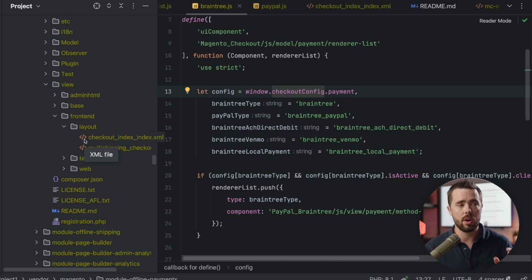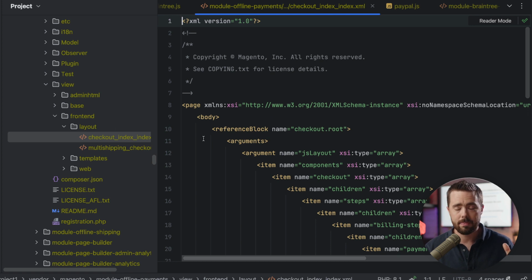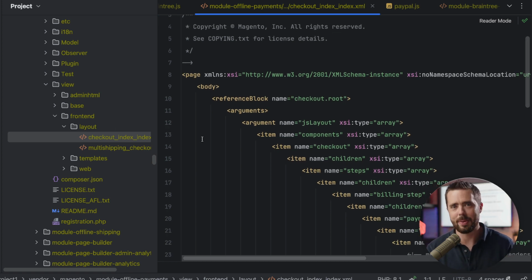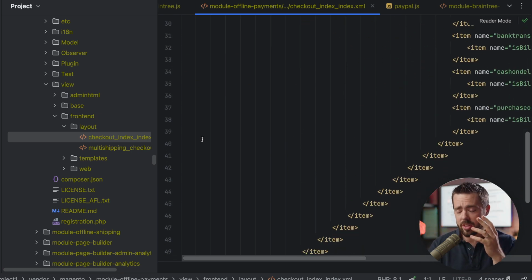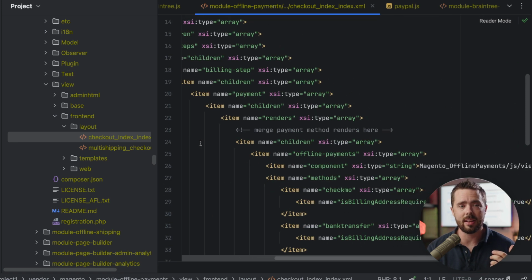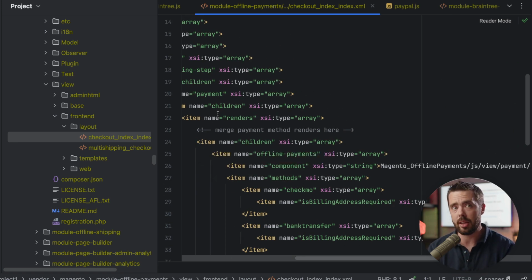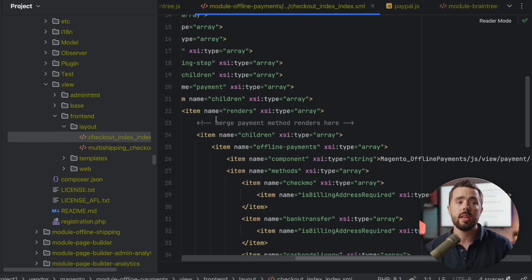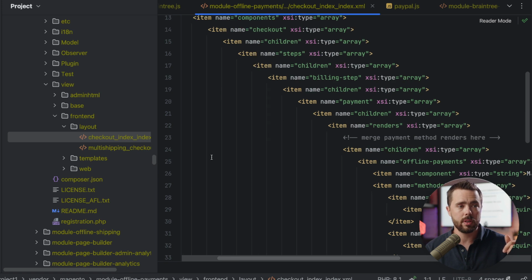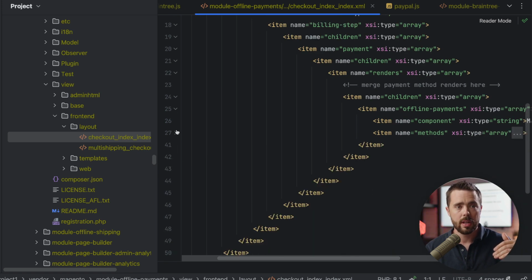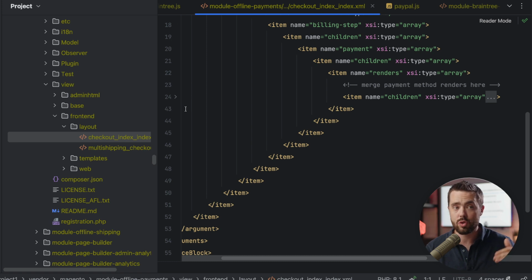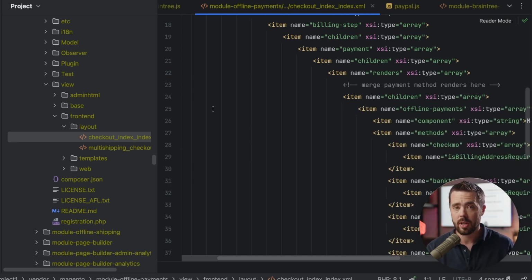The key components here are as follows. We have a Christmas tree of XML. We do. And on the surface, dissecting this seems like a bit of a nightmare, but it's not as bad as you think. In fact, all you have to do is go to the main checkout module's checkout index file, and you can collapse these different nodes here, and you can more or less generate your own tree view yourself, which is kind of a handy way to do it. With that, you can get a picture of how everything fits together.